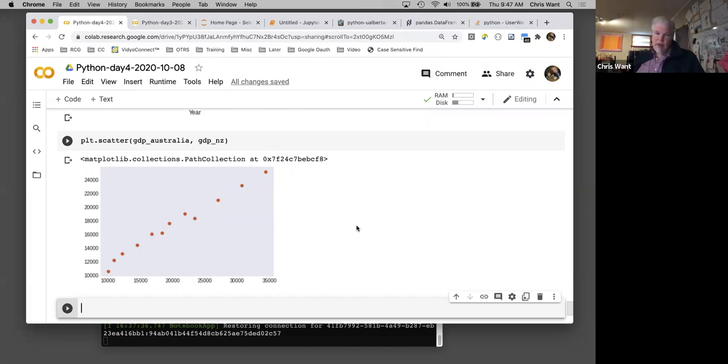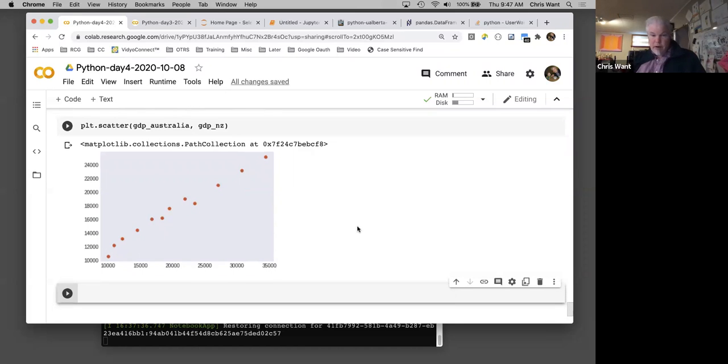And another way to do this is through the data frame directly. So the pandas data frame. So I could go Oceana_df. Of course, I have to transpose it. Plot. And it's really weird syntax. We're going to add after plot the word scatter. And we can say x equals Australia, y equals New Zealand.